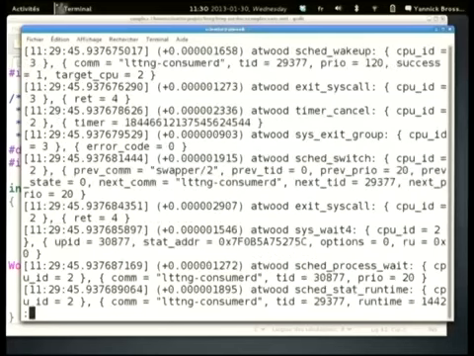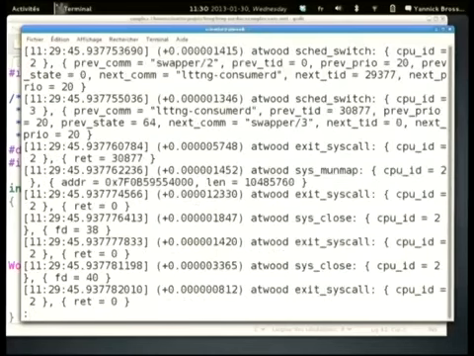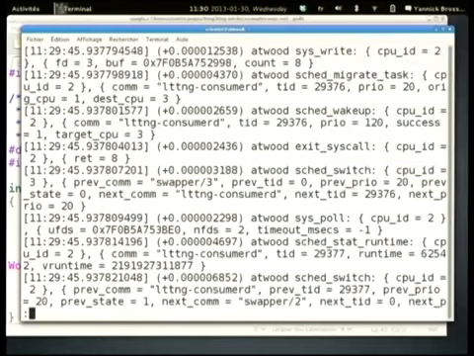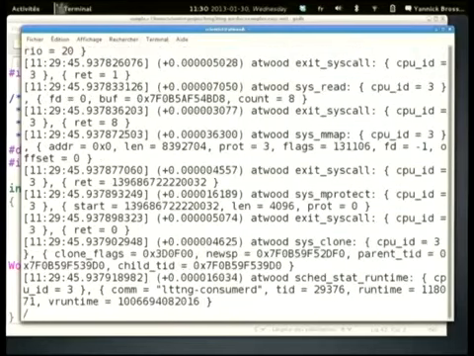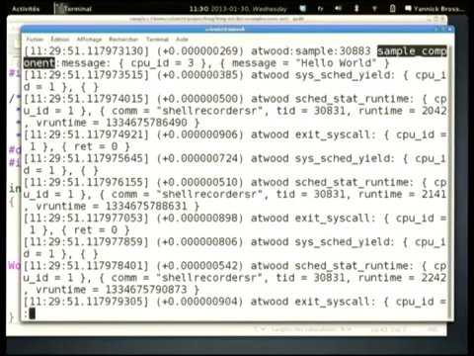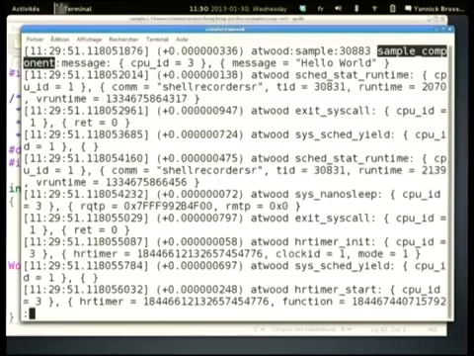On the trace, you can see all the system calls and the scheduling events, so you can easily see when the program was switched on and off. If I search to find my first user space trace point, it takes some time because it's quite a big file, but we see here that the program was running on CPU 3. This is my message. This is the PID of my program. This is the timestamp. It's really useful to find your user space event and pinpoint it in the whole trace with the timestamp, and to carry it over to the other tools.